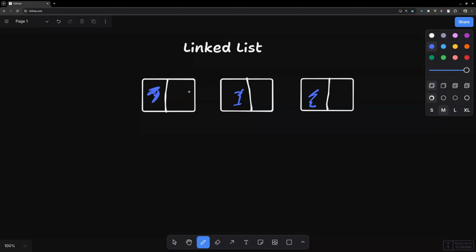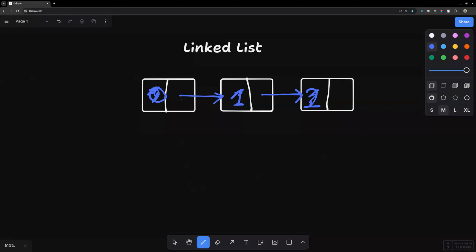And the second portion is where we have a reference to the next node. So something like this. This is what a linked list would look like. When it comes to the data, it could be numbers. So maybe this is zero, we have one here, and we have two. Let's say that's the data it has, and these are references. What we're seeing here is what we refer to as a singly linked list, but we're going to be looking into more details on that as we proceed.